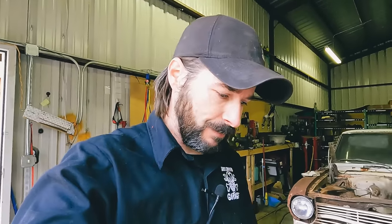It has been a few days because I ordered new parts, a new fuel tank, new sending unit, brake parts, whatever. Had to wait a couple days because these aren't readily available for Falcons. So the new sending unit and all that stuff came in. Well, I went to pick up all the parts and I picked up the sending unit box and I said, this feels very light. So we opened it, empty box. Somehow, yeah, even the store people were like, we don't know how that would have happened.